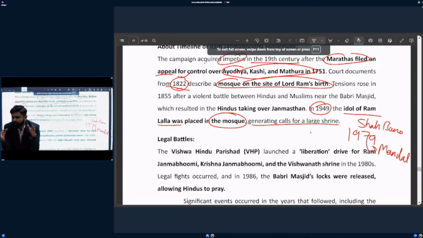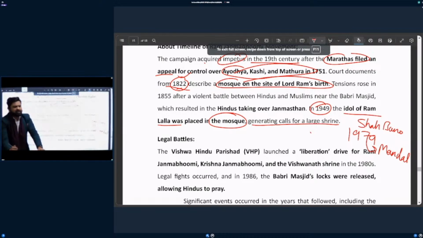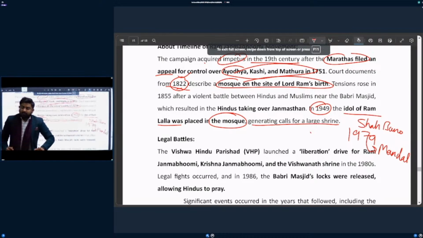BJP wants to unify Hindus into a vote bank and divide minorities into segments. That's why they supported the woman cause in Islam. उनको लगा इस्लाम में वैसे हमें वोट नहीं करने वाले. If we support the triple talaq from the woman side, at least they will vote for us. हालांकि वो भी नहीं हुआ, वो एक अलग बात है. But nonetheless, that's how the politics runs. BJP plays the politics of religion, and other parties play the politics of caste.